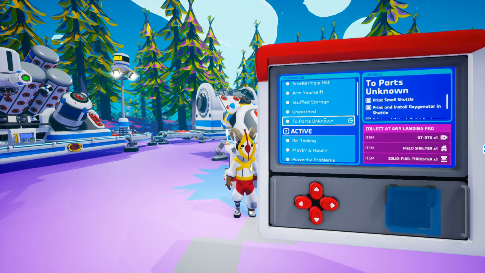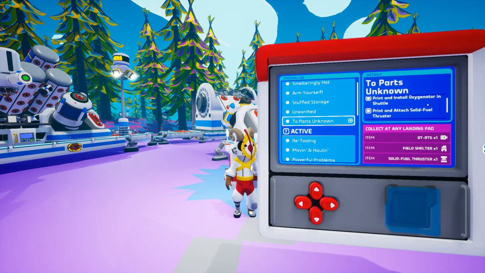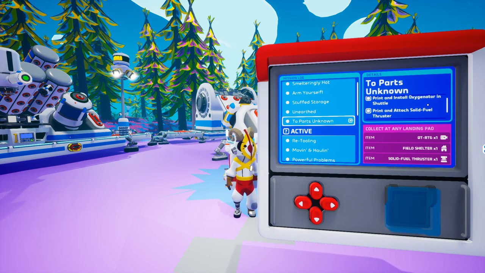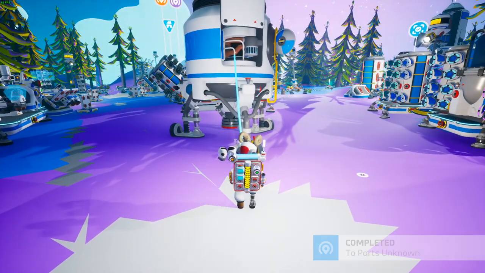But in order to unlock the missions for the new items, you're going to need to do Parts Unknown, which is print a small shuttle, print and install an oxygenator in the shuttle, and print and attach a solid fuel thruster. Like I said, if you have an old save and you are just getting into missions for the first time, getting to the Parts Unknown mission is not that difficult and will take you probably only about 10 or 15 minutes to unlock.